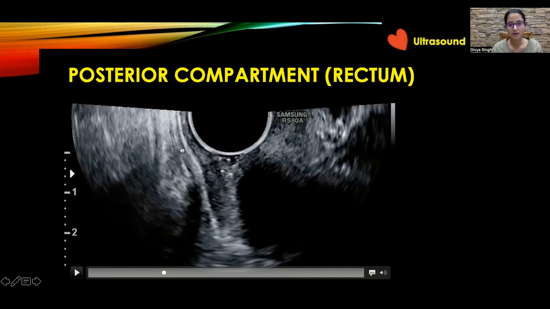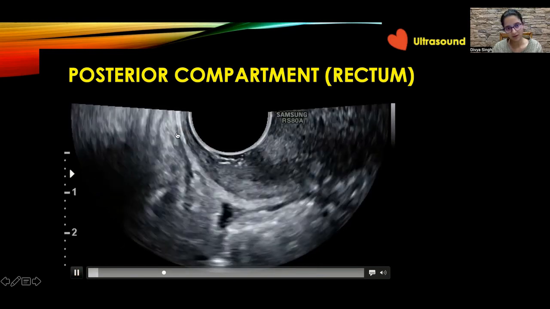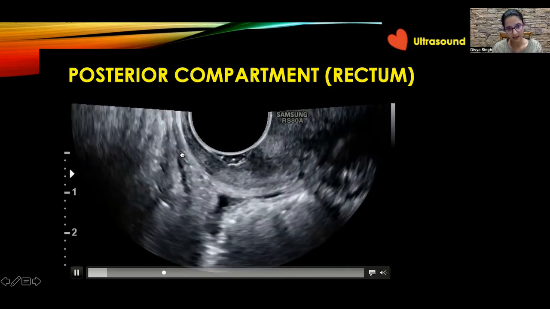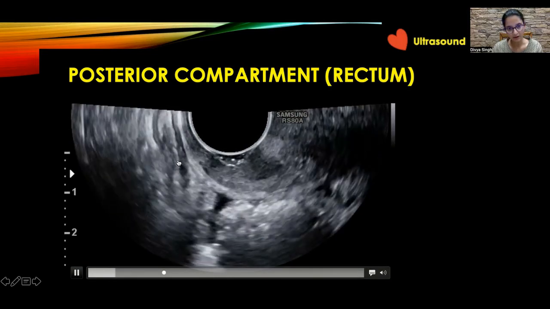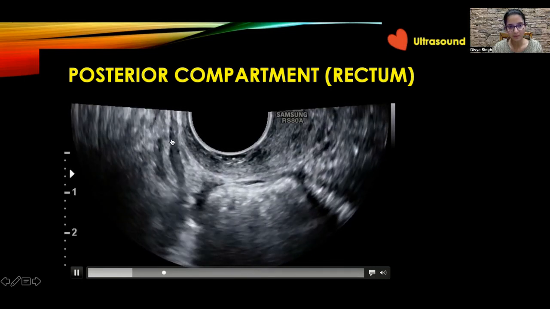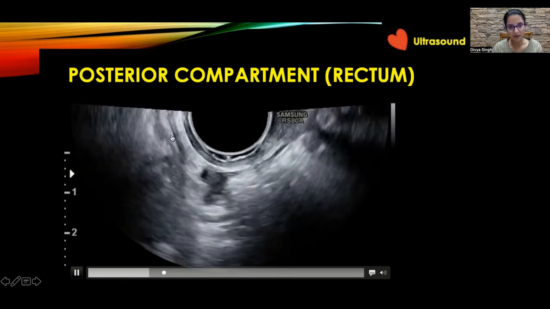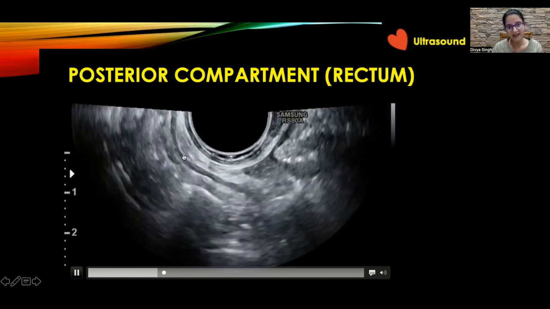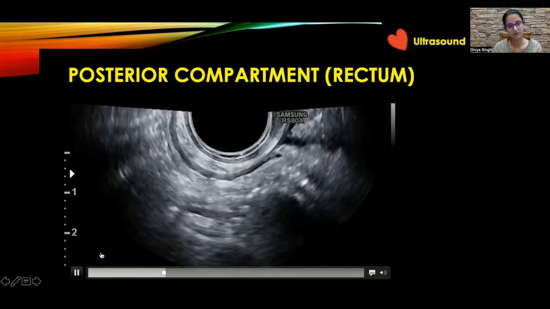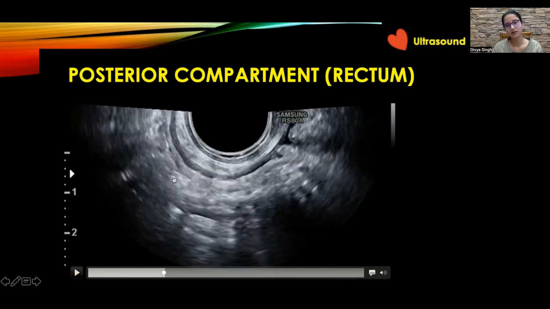And I would be looking here for the hypoechoic muscularis propria of the anterior wall of the rectum. So I've already started seeing this hypoechoic anterior rectal wall. And I would just keep my eyes glued to this hypoechoic anterior rectal wall as I introduce my probe more cranially and trace this as cranially as possible. So you can see I've here obtained a longitudinal section of the rectum. So this is a longitudinal section of the rectum.